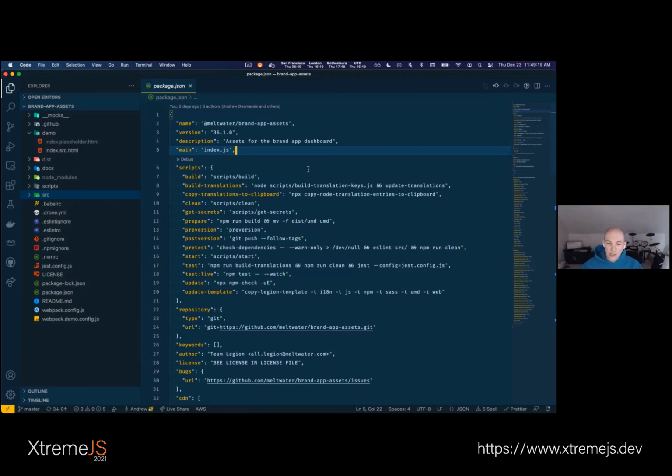So what you're looking at right now is our assets repository. You can see it looks just like you would expect an NPM package to look. In our case, we actually publish to a private namespace. We have an @Meltwater namespace that is a private namespace that we publish to. And this current package is up to version 36. We had a lot of breaking changes cycle through this, but that's okay because we use semantic versioning to notify those things. Outside of that, it looks like a very standard NPM package.